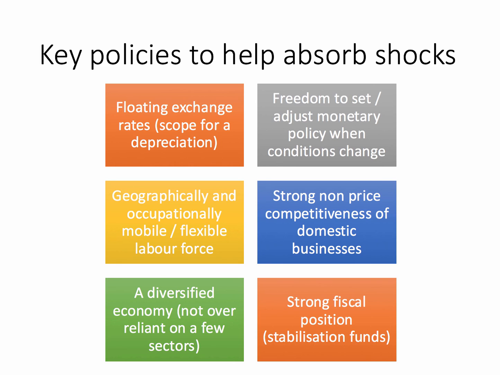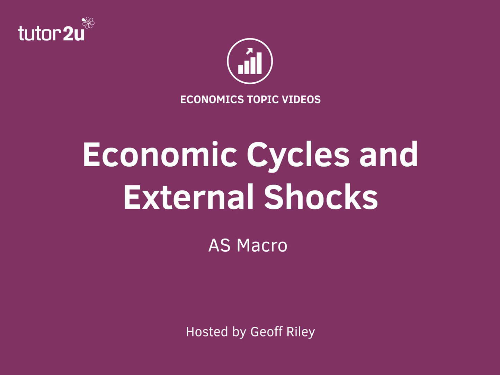Finally, it's important to go into downturns with a fairly strong fiscal position — not always easy, as UK governments find out. Germany went into the global financial crisis in a pretty healthy fiscal position and was able to use policy quite actively. Many countries with strong balance of payments surpluses are building up sovereign wealth funds and stabilisation funds — a macroeconomic buffer stock — so that when economic conditions deteriorate they have the wherewithal to inject money into the economy. These are the key policies for shock absorption in a world where external shocks are becoming more frequent on both the demand and supply side, and in a world of increasing financial instability.